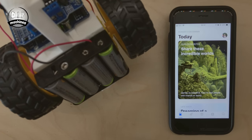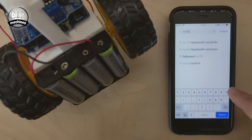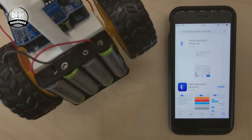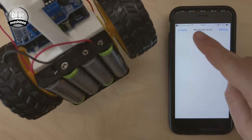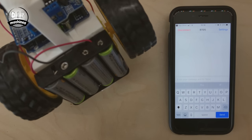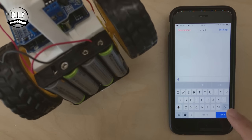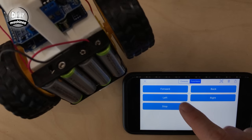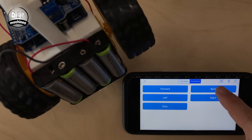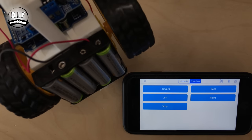For Apple devices, there is a free app available in the App Store. It's called HM10 Bluetooth Serial Lite. We'll install this and use it to control the robot. After the app has finished installing, open it and connect to the Bluetooth module. You'll be able to control the robot with the same commands we used in the Arduino IDE's serial connection earlier in the video. If you'd rather control your robot using buttons, I'd highly recommend the professional version of this app.